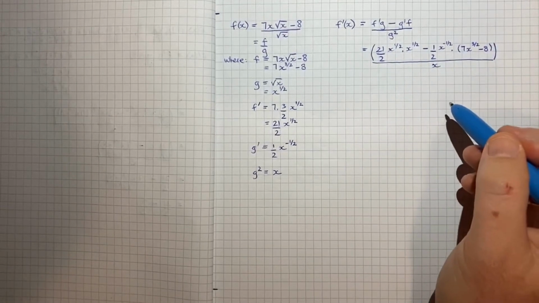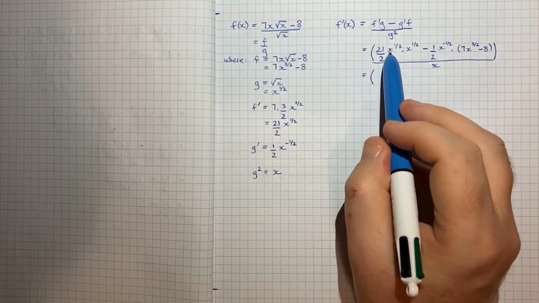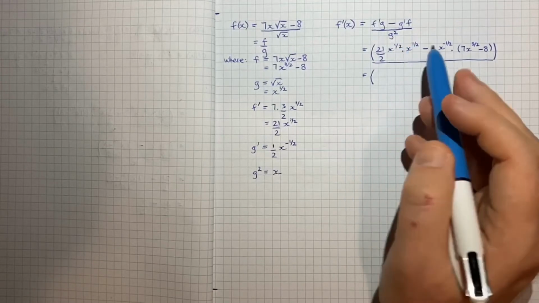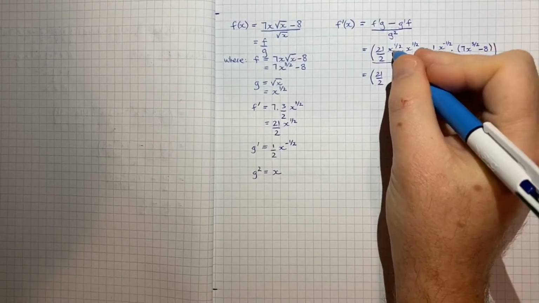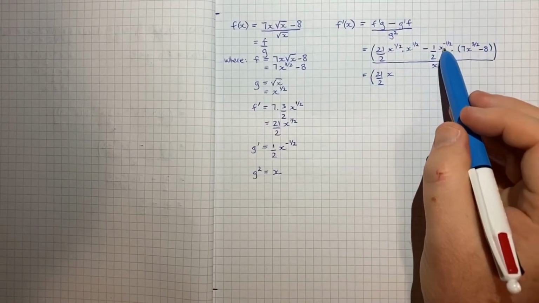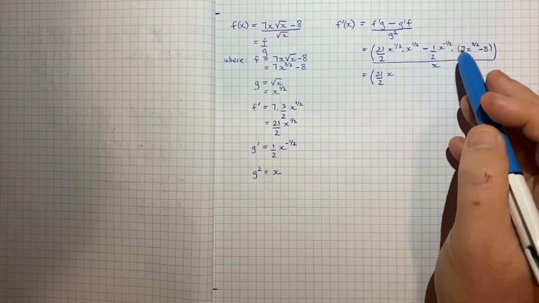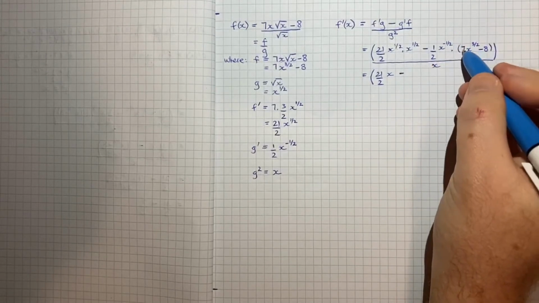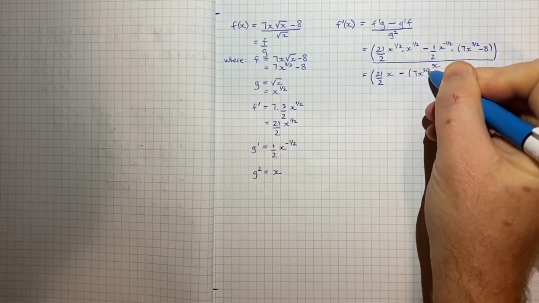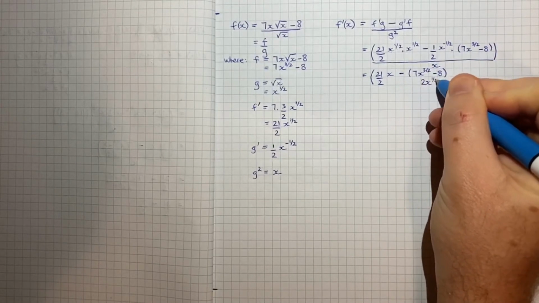Now we just need to simplify it using classic algebra. So what we can do first with this numerator, over on this bit, x to the something times x to the something, you can bring those together and just add up the exponents. So we'll get 21 on 2, half plus a half is 1, so times x. And here what I'll do is, over in this part we've got x to the minus a half, which is the same as dividing by x to the half. So we'll say minus, and we'll have what's on our numerator, which is 7x to the 3 on 2 minus 8. And all of that is divided by 2x to the half.